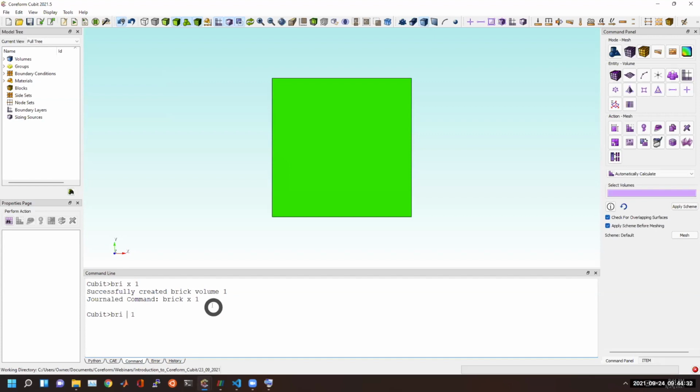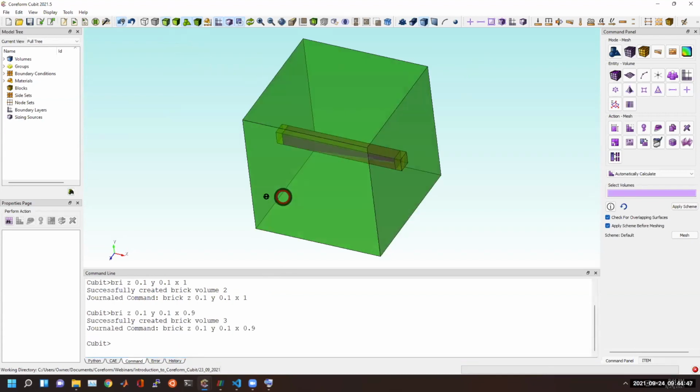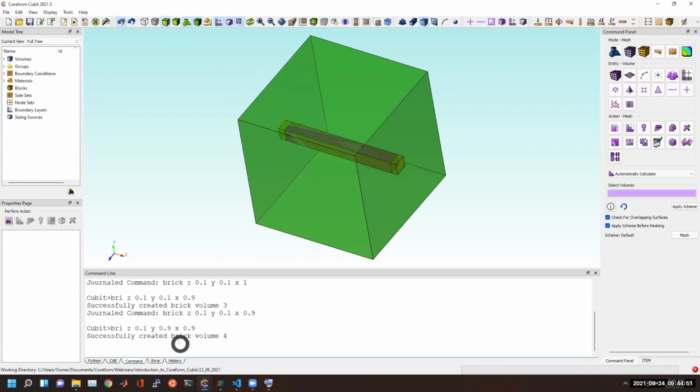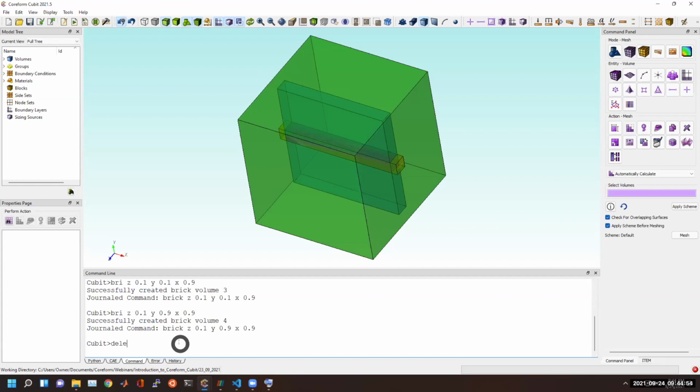Let's make a couple really thin slices here. Like 0.9. So if I, here we go. Delete vol 2, 3. And let's create one more of those.